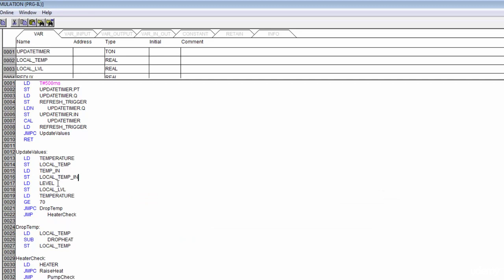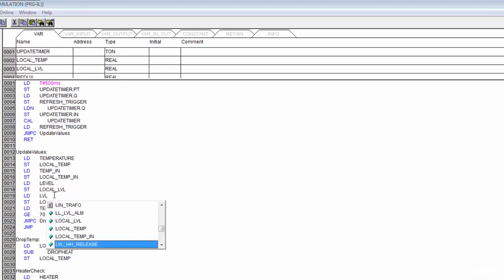Got that. And then we also want to, we're pulling local level, but we also want to pull level in. So let's go ahead and copy both of those. And we're going to pull, I believe that's LVL underscore in.